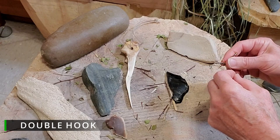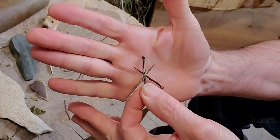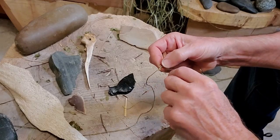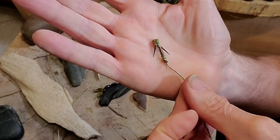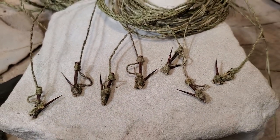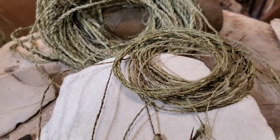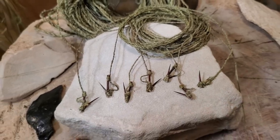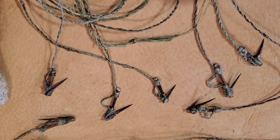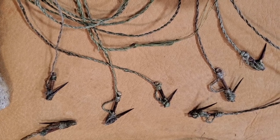Here we're making a double hook, made basically the same way as a single. We wouldn't choose this for smaller trout, but it would definitely be beneficial for hooking a larger fish. We've got seven hooks here, with a few cut at slightly different angles — it's always good to experiment. Nearly 40 years ago, my dad wondered if these thorns could be used to catch fish, and when he tried it, it worked. It wasn't until later that he learned Native Americans had used hawthorn hooks the exact same way — and that's been typical for us with other successful experiments that we later found had been done anciently.